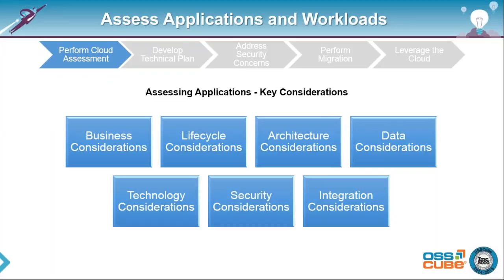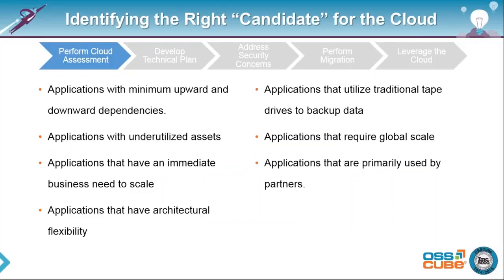So when you consider all these factors, you will conclude that there are some applications that you could quickly move to the cloud. There are other applications that need a lot of planning, and there might be applications that you decide to just leave on premise because it is the best fit there, or we go for hybrid. So, a quick review of those factors: which applications can we move? The applications with minimum upward and downward dependencies. If your application is independent, it does not depend on or have tight integration with any other application, you can quickly move it to the cloud. If you have applications that are overusing assets, with very heavy servers or infrastructure that is underutilized, it is better to move them to the cloud so that you use only the infrastructure that is needed.